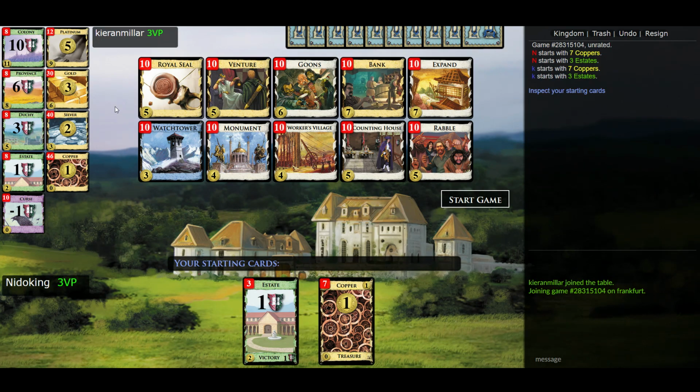Platinum is a step above Gold, 3 more coins in the cost, but it's worth 2 more. So it's important to understand, if you were to say mine a Gold into a Platinum, you're increasing your hand value by 2. Platinums are really valuable, but there are only 12 of them.